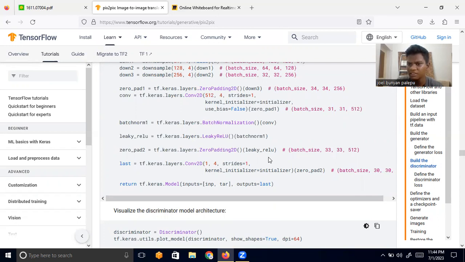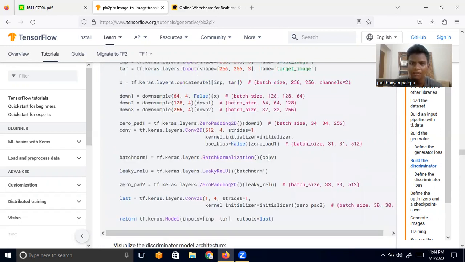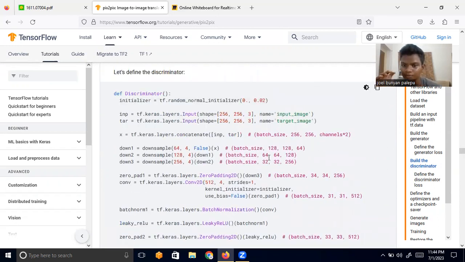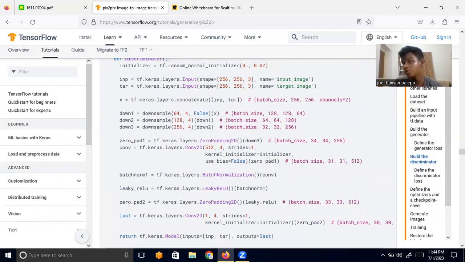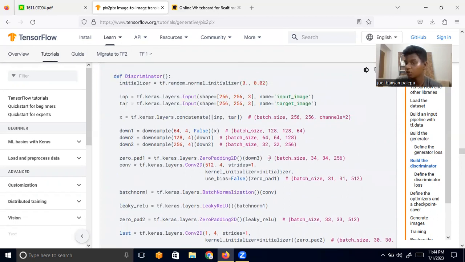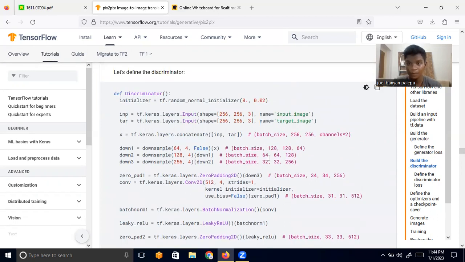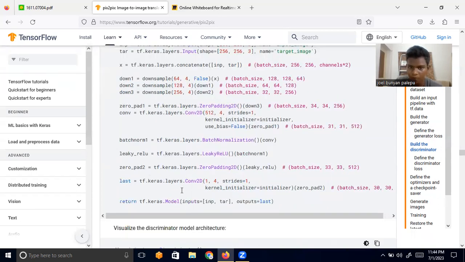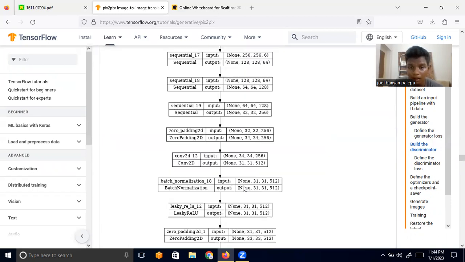We're going to use the Lipschitz theory. So we are going to use a constant critic rather than a discriminator. We are not going to predict the probability, but how good that prediction is. So the output will be a convolutional layer. We are not going to have a dense layer because we are performing PatchGAN. I totally forgot. I'm really sorry for that.